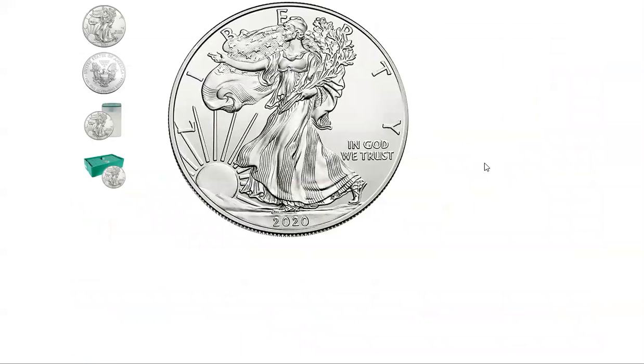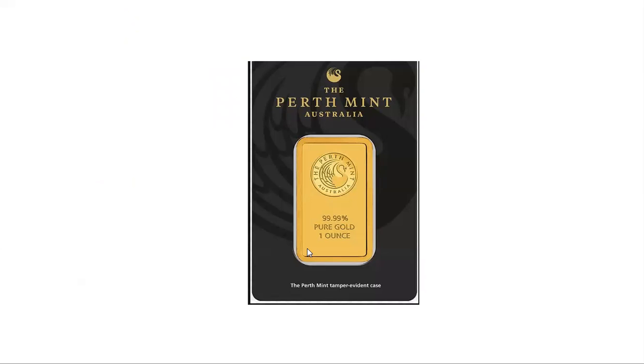I like to buy bullion coins like this and buy them in these stackers. You get a stacker of 20 coins. Silver eagles are probably the most widely known in the world, I would say. The silver eagle is accepted anywhere, in any country. You'll be able to sell a silver eagle, or any silver coin, as long as it's got authentication. Very important to have authentication with it. If I'm buying physical, I buy the silver bullion coins, minted bullion coins, and I buy the gold bars like that, the 1 ounce bars.